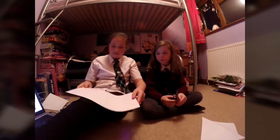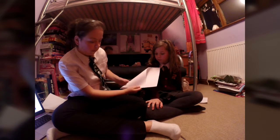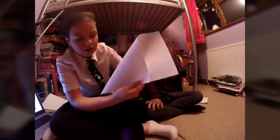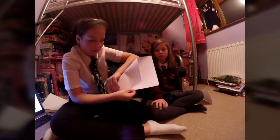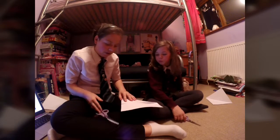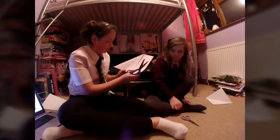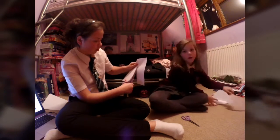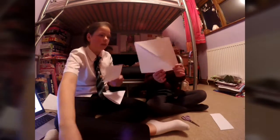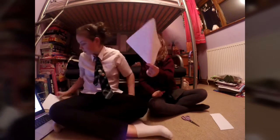So today we're doing day four — make a paper snowflake and hang them. For this all you need is paper and scissors. We might not hang them, we'll probably just blue-tack them, but if you want to hang them you'll need a hole punch and a piece of string. So what you start off with is an A4 piece of paper. Take this corner and fold it down to the edge, try and make it as even in line with the bottom as you can — try not to make it overhang. Then cut along the line of the paper.